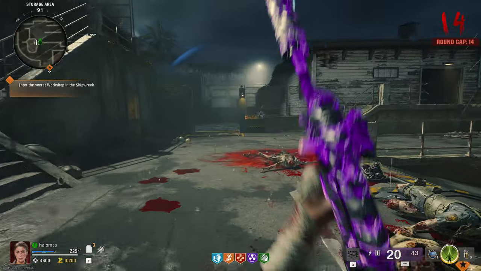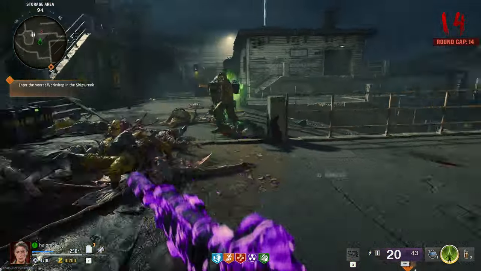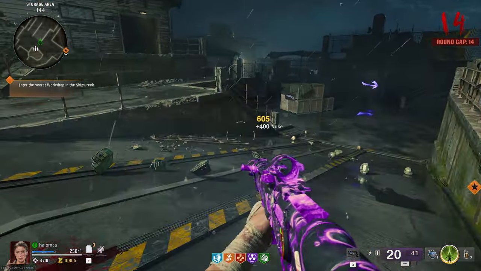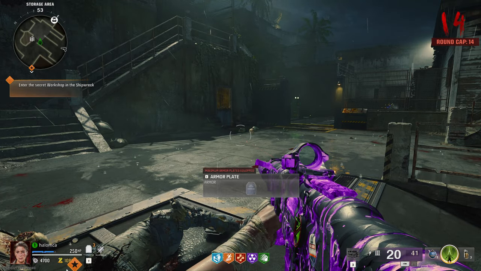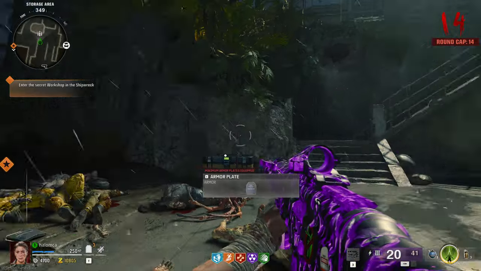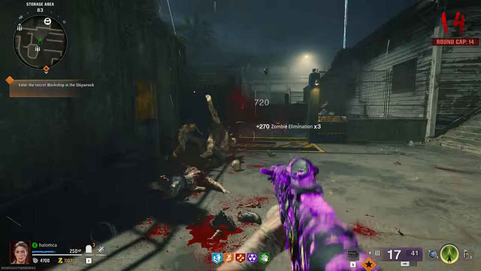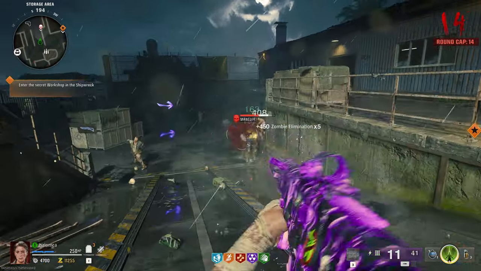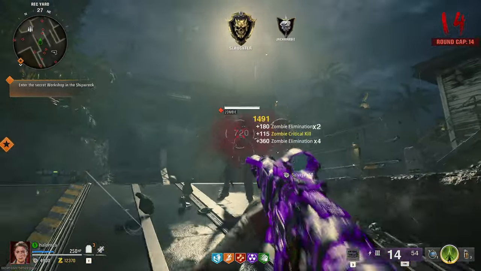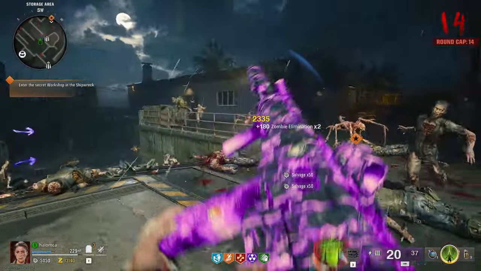Alright, I think we're good now, honestly. We could get a little bit more salvage. We could go one more round. You know what? I will go one more round, actually. That should get us enough salvage to get this gold tier weapon, which I think is a good idea. Alright, let's do it. We have enough salvage now.